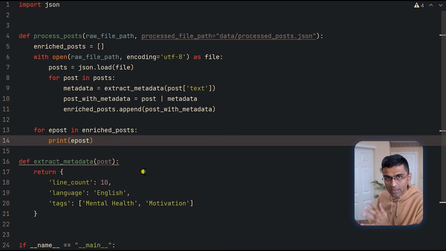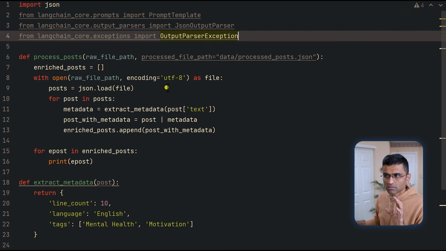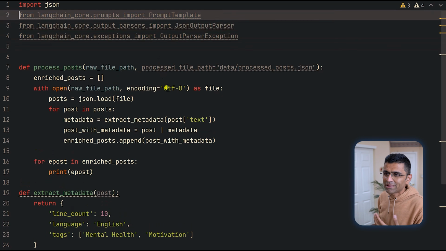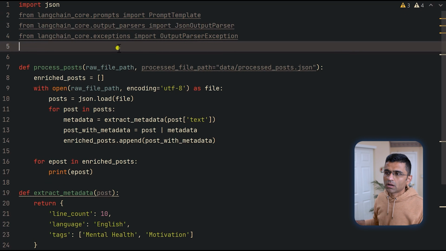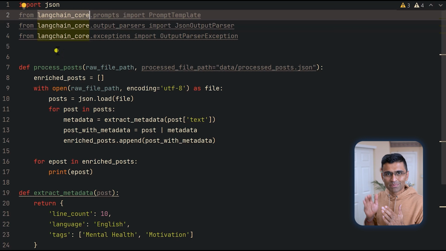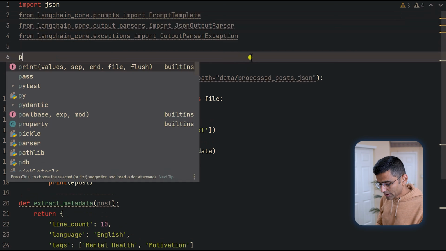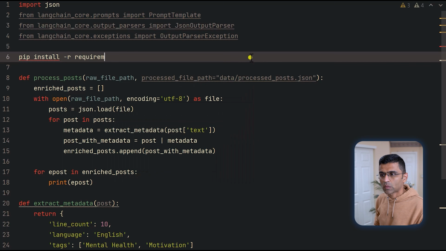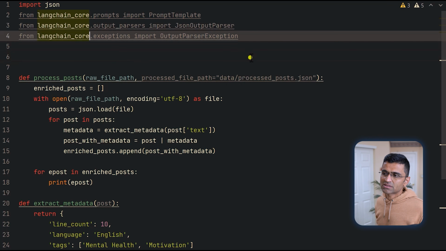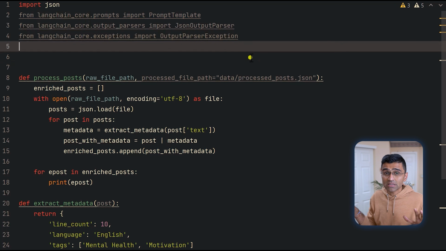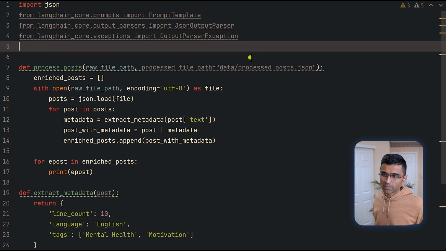I'm back to my preprocess.py file. Here I will import some important libraries. Okay, I don't want to type just to save the recording time. And by the way, you need to have all these modules installed, right? Whatever modules we are using, do pip install that module. Later on, I will provide a requirements.txt file as well, and you can simply do pip install -r requirements.txt in your command prompt. But until then, you can also just say pip install langchain-core, pip install python-dotenv. Folks, again, these are all common sense. You need to have some Python basics in order to work on this project. So I'm not going super explicit on those fronts.